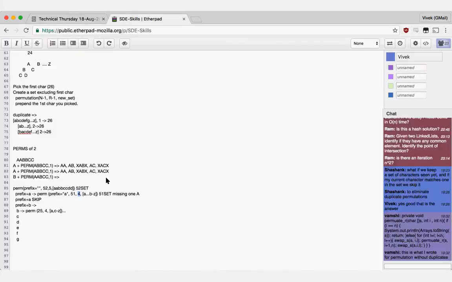So the in-place swapping based solution, I think if you look at CoderPad, Vamshi has typed a solution for the one without duplicates. That's the one that we discussed. And with duplicates, there's a similar solution you can write. That's the closest you can get to a dynamic programming solution. It's the most optimal, doesn't use extra memory, and uses as little space as you can.